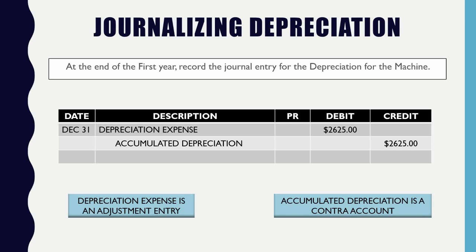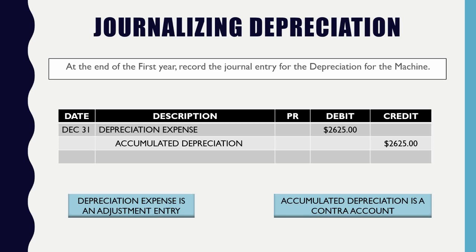Because contra accounts, remember from chapter 2, decrease or flow in the opposite direction of the main account that it's deflecting. So in this case, we learned that with accounts receivable, if a person doesn't end up paying you, you must move it into a contra account called the allowance for doubtful accounts. They are the same. The only difference is you're moving it into another account to represent this transaction, and their contra account decreases the main account. Okay? So there you go.